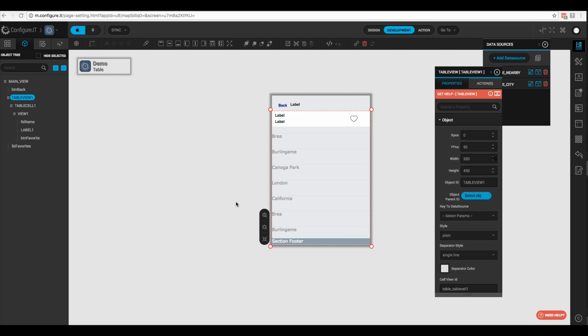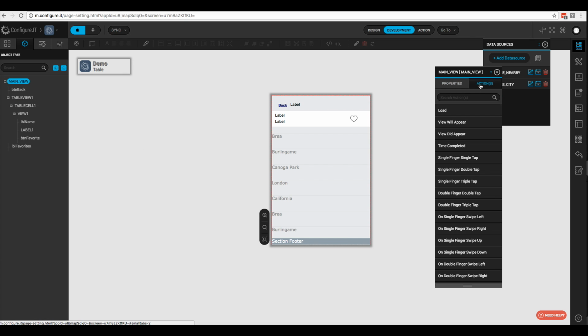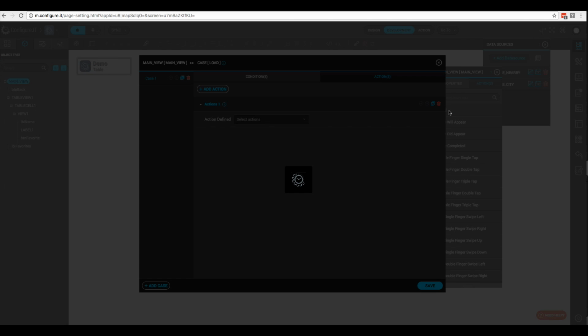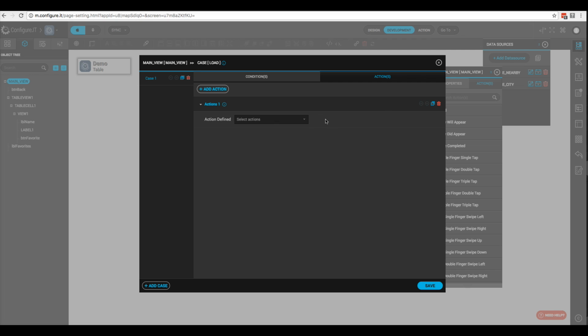So the last thing we need to do is go ahead and have our APIs called when the screen is loaded. So the way we do that is we'll click on main view, we'll click on actions and load. And remember, there's two APIs that we can call. So the first one, we want to go ahead and type in API. And we're going to do Google Nearby.